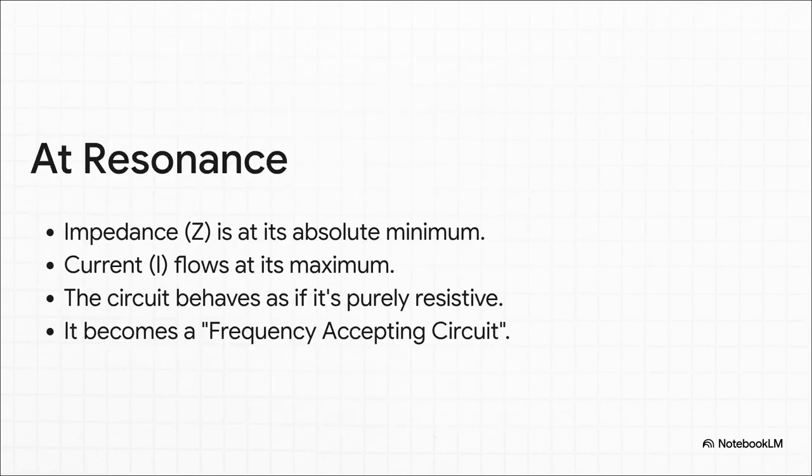So what's the big deal? What happens right at that magic frequency? Well, since the inductor and capacitor's opposition have vanished, the circuit's total impedance just plummets to its absolute minimum. And what happens when opposition is low? Current goes through the roof. It's like the circuit throws open the gates and rolls out a red carpet, but only for that one frequency. Everything else gets blocked. And this one idea is the bedrock of pretty much all modern wireless tech.